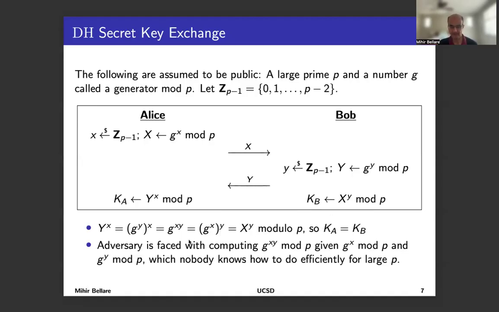Now, what about the adversary? The adversary's job is to take the big X and big Y, which are respectively G to the little x mod P and G to the Y mod P, and try from them to figure out what this is, modulo P. And our sense, or the sense of a lot of experts and one that has developed over time, is that adversaries will have a hard time doing this as long as the P and the G are properly chosen. Of course, we'll have to justify that claim a little bit as we go on.